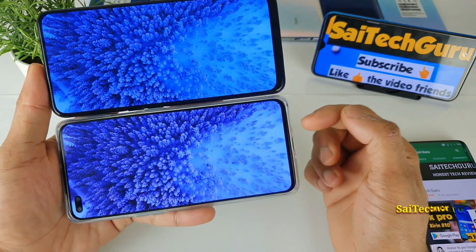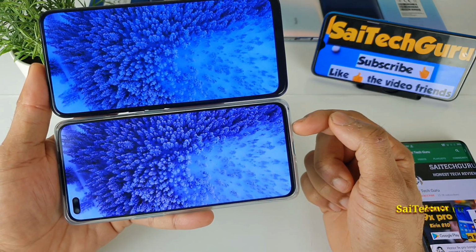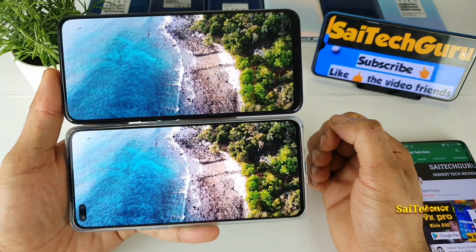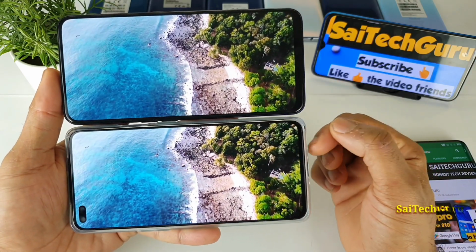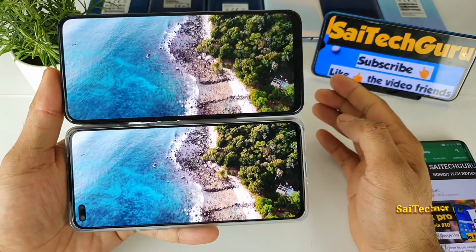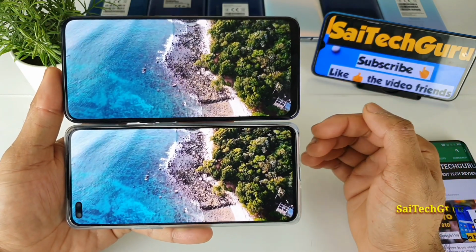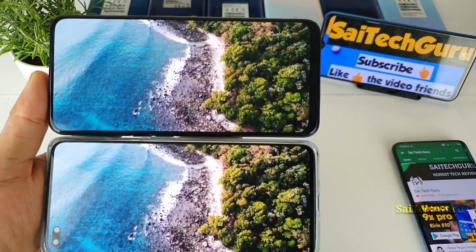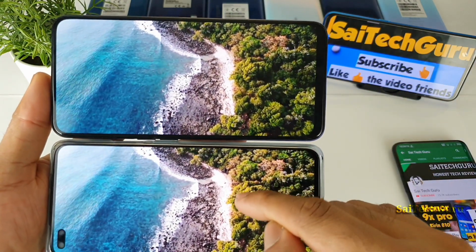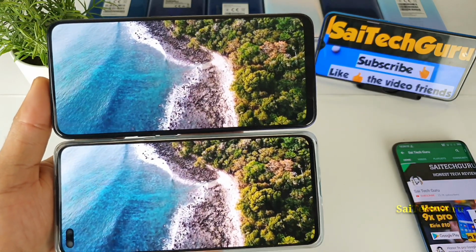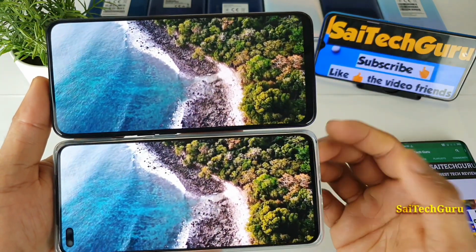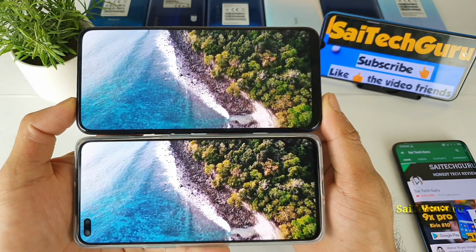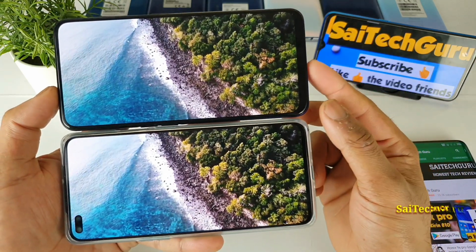So that is the best option for the media entertainment user. Whereas the OnePlus Nord has the advantages of a higher refresh rate, HDR10 plus certification and the fluid AMOLED panel. This is the normal AMOLED panel and this is the fluid AMOLED panel. So you do get more brightness levels and more saturated and contrast levels. I can observe this in this plant area. If you see, a slightly higher brightness level is going on in this area, friends. And you also have so many customization options in terms of the color modes in the OnePlus Nord device. So that is another added advantage in the OnePlus Nord.